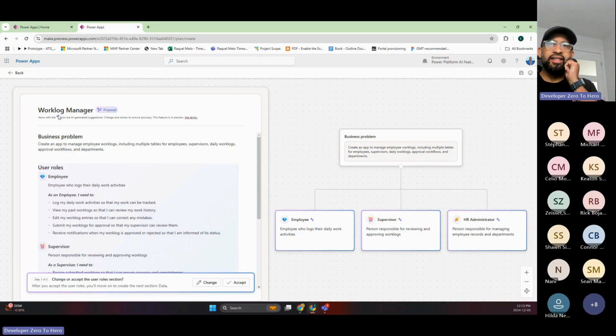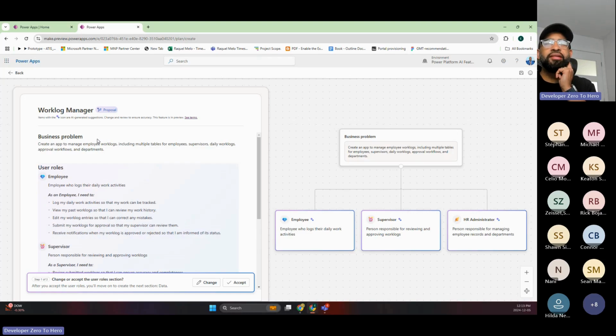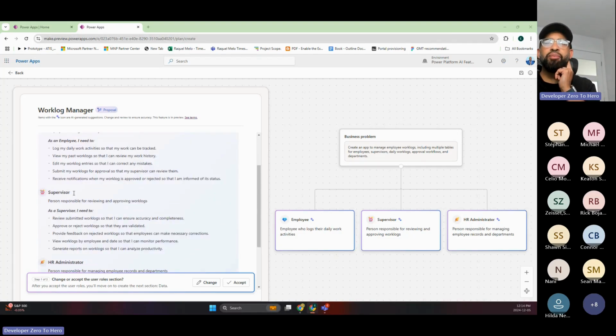So you'll notice that it changed the name of my plan and inferred from my prompt to come up with a name. And then it's starting to detail what is required, or what are the details or user roles or personas that will be using my application.